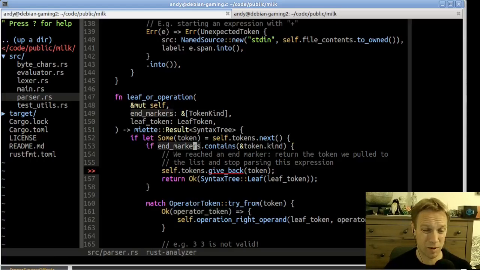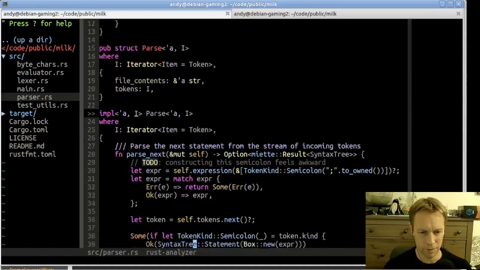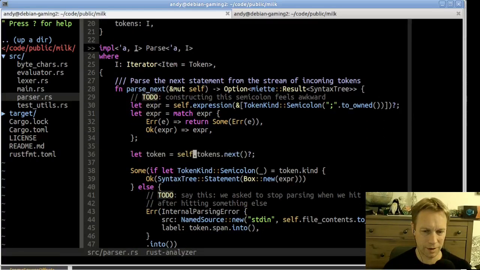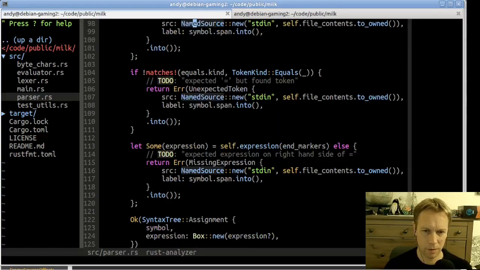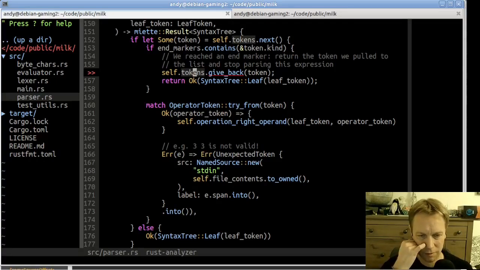But actually, it also might be just one of our end markers, in which case we should stop reading, and actually we should give the token back to the stream, like push it back into the stream, so that next time we call next, it comes back out again. The reason we need this is because if we look back at our original thing, when we do tokens.next here, we need the semicolon to come out. We need to have not consumed it already. So we know that we need this kind of give back, which allows us to backtrack, if that's the right phrase. We haven't implemented that yet.